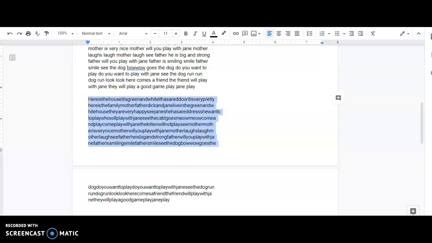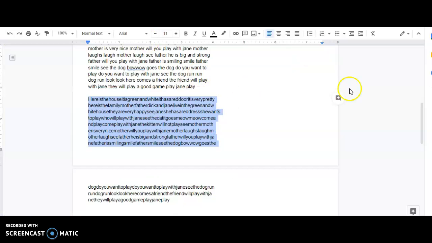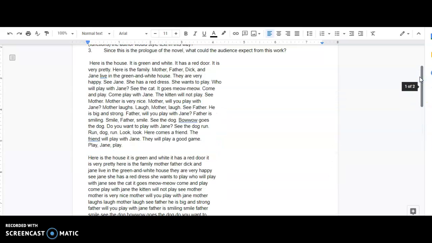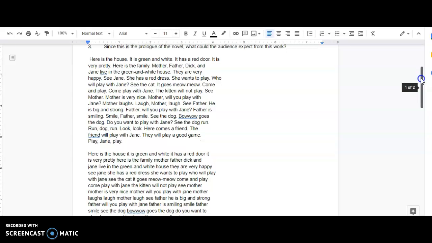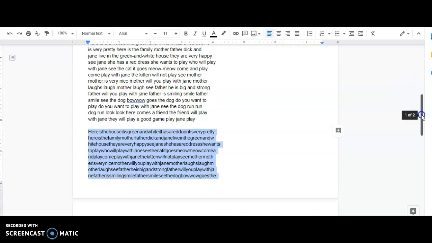And we talked about how maybe this is representative of this Dick and Jane world that is so idealistic, but is not that way perhaps in real life, or maybe for the people of the book. And this is going to come into play much more later as you read the book. You're going to notice that some of the chapters of the book begin with parts from this particular text. Morrison always goes back and revisits this text right here. Okay, so that was the importance of the Dick and Jane.